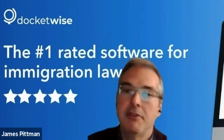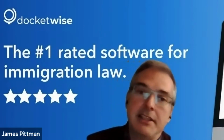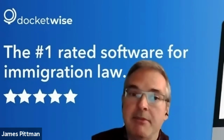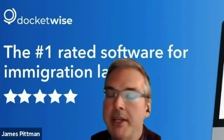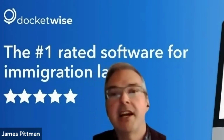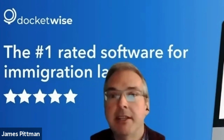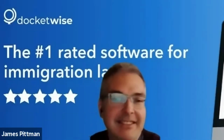VAWA has the huge advantage that the person would become a permanent resident if their VAWA claim is approved. T visa and U visa are non-immigrant visas, but if your choice is between asylum and T visa or U visa, you need to keep in mind that asylum, especially if the person is out of status, is going to be the fast track to getting into removal. So that needs to be a consideration. Asylum at first blush appears to be the best option, especially with being able to apply for the EAD so quickly, whereas with U visa the EADs were backlogged, but now we're lucky with the policy change.